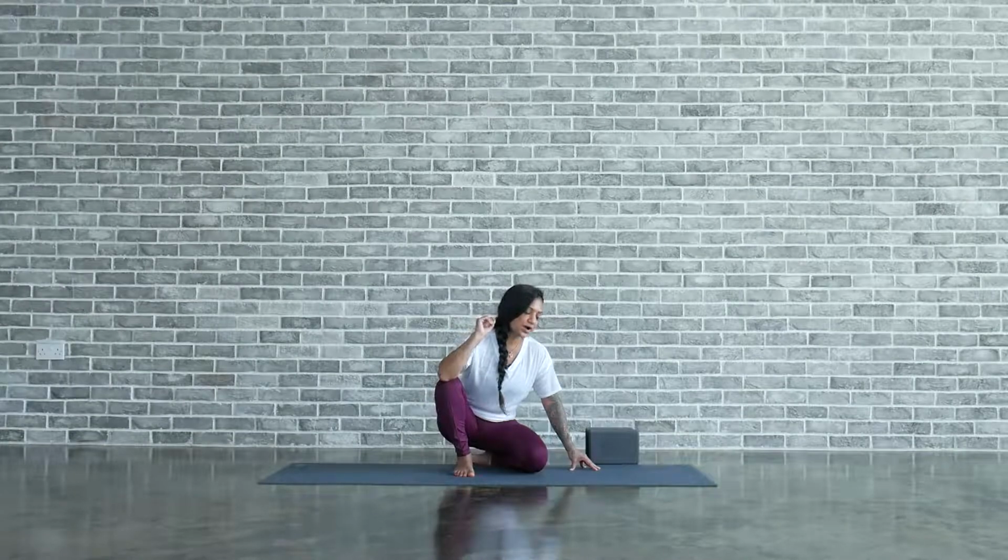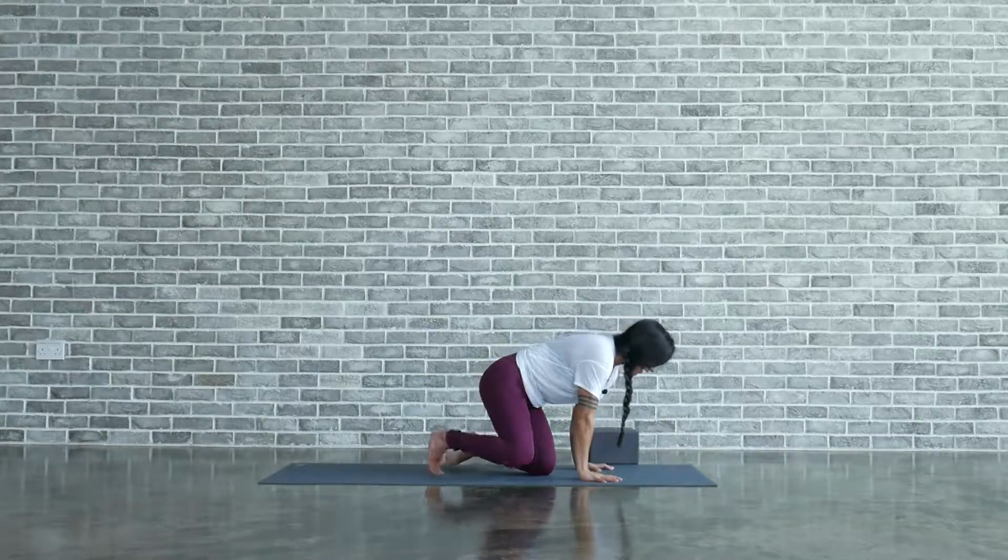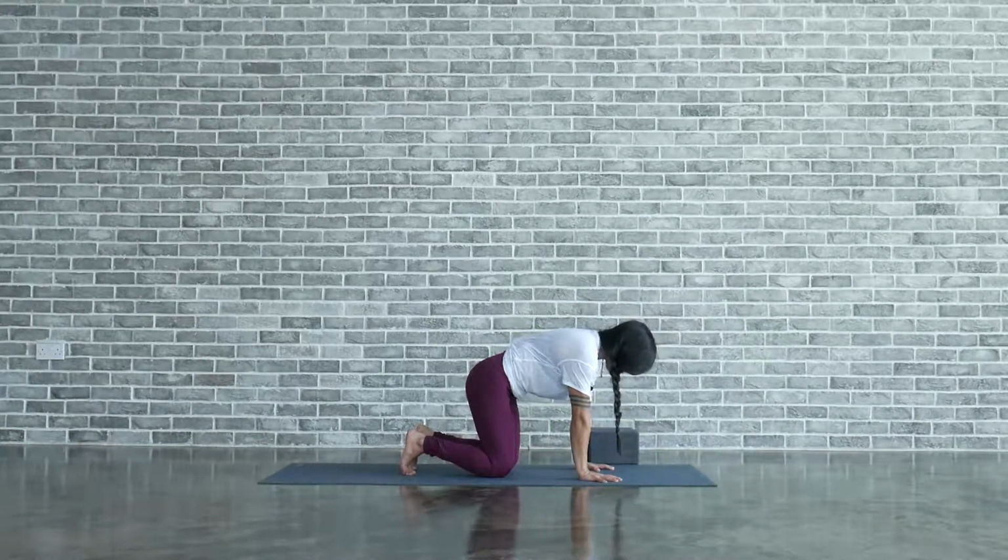Before we go there, we're going to do a couple of things to help you understand the different body parts and the different engagements that you want to feel when you're in plank pose, because there is a lot of stuff that I see that's questionable. So you're going to come onto your palms.